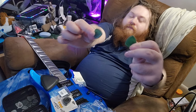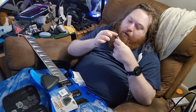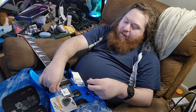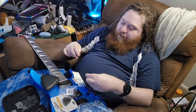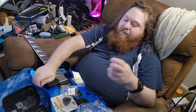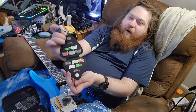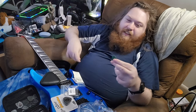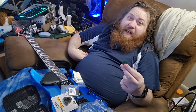Got the extra extra thicks. These are 420 millimeters, and they're massive. My word, they're massive. Which is why I noticed I didn't think these guys in the T-Move video were 5 millimeters. All those Chinese millimeters are different than normal millimeters. Because these are 420. I'm pretty sure they're 420 because these are Dunlop. So, yeah.